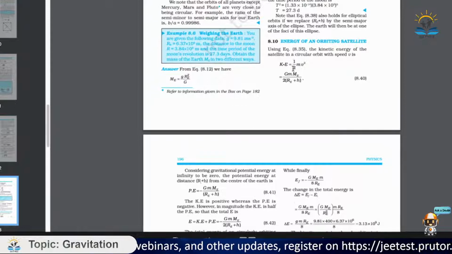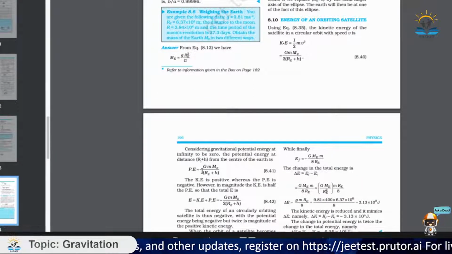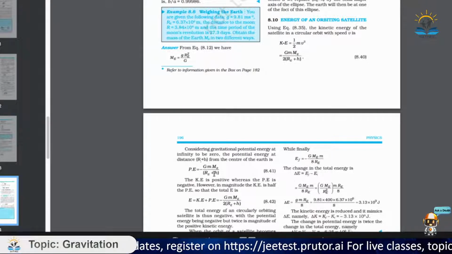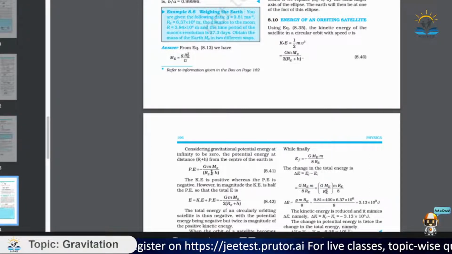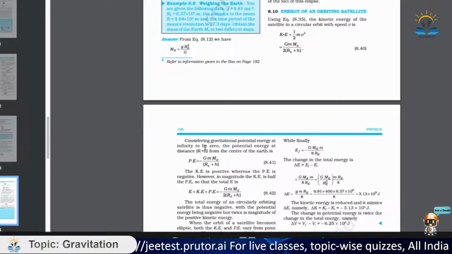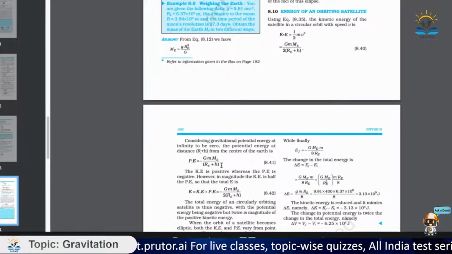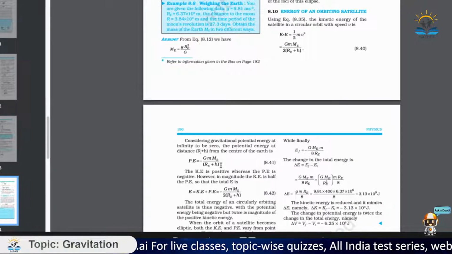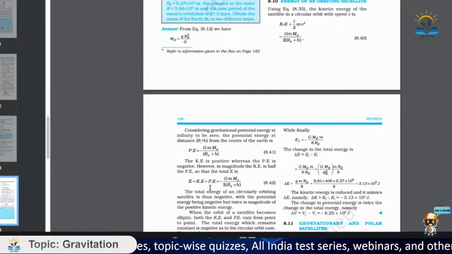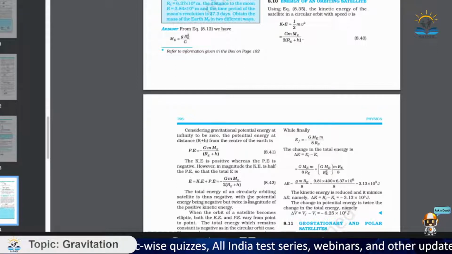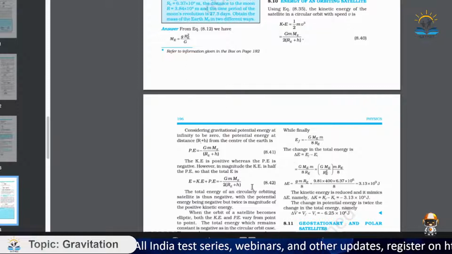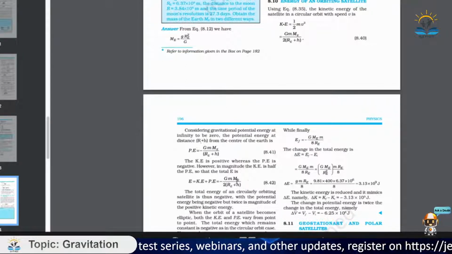Further, we can also write the potential energy of that satellite in the form of minus G small m mass of Earth upon Re plus h. This came from the formula that we derived, that is minus G m1 m2 upon distance between the center of mass of the satellite and the Earth. Therefore, the total energy that the satellite would be having is kinetic energy plus potential energy. Their summation would be this thing.